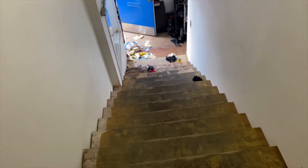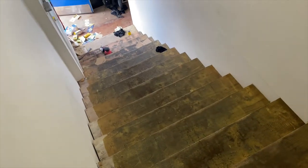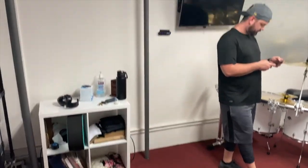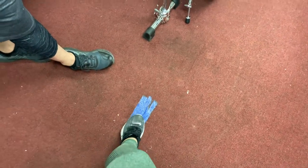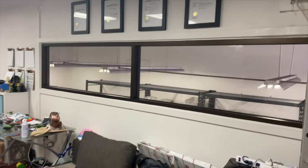And then back in Muscles, we're pushing everything back. Update, we need to get an industrial sander because that's gonna take 10,000 years to do that way. But in here, we've cleared out a lot. We're still clearing things out. Desks are gone. As you can see, we have tape on the floor. So ready for this little update up here.